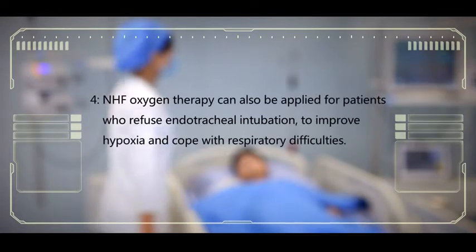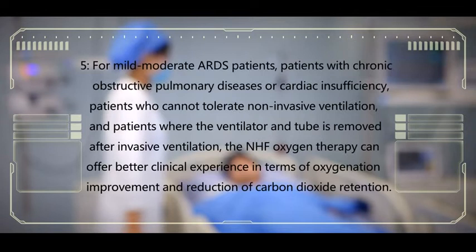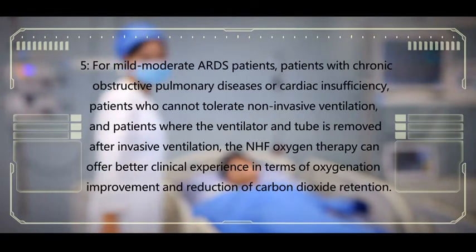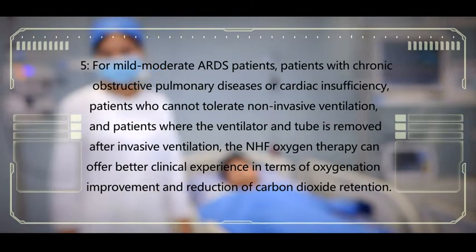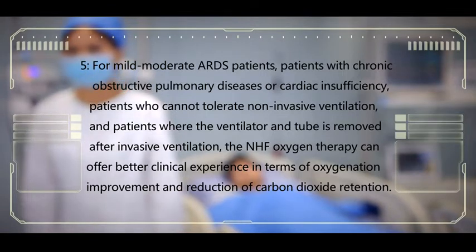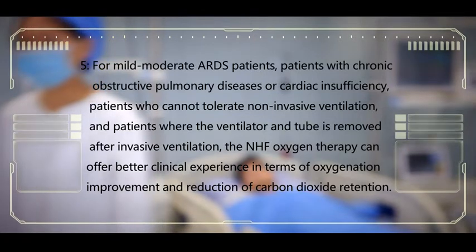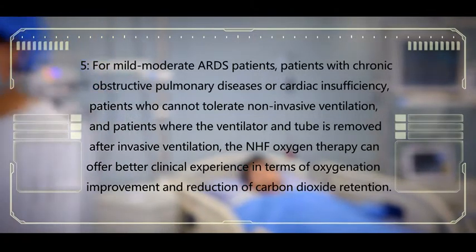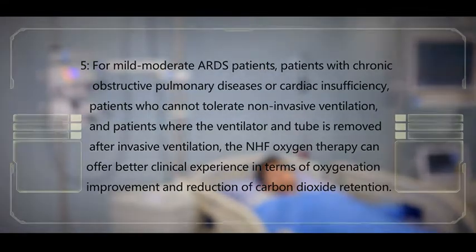NHF oxygen therapy can also be applied for patients who refuse endotracheal intubation to improve hypoxia and cope with respiratory difficulties. For mild-moderate ARDS patients, patients with chronic obstructive pulmonary diseases or cardiac insufficiency, patients who cannot tolerate non-invasive ventilation, and patients where the ventilator and tube is removed after invasive ventilation, the NHF oxygen therapy can offer better clinical experience in terms of oxygenation improvement and reduction of carbon dioxide retention.